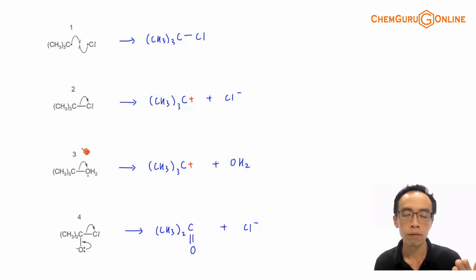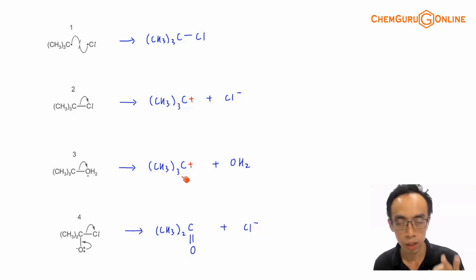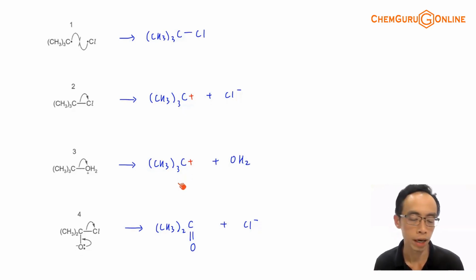Now, same idea, if I draw a full arrow, which shows the movement of 2 electrons, pointing from my C-O bond to oxygen, basically I'm giving 2 electrons to oxygen. O plus will gain the electron and become O neutral. So basically, this is just water, and carbon will become positively charged, and this will be my carbocation. Step number 3, I'll also form a carbocation. So number 3 is also part of the answer.